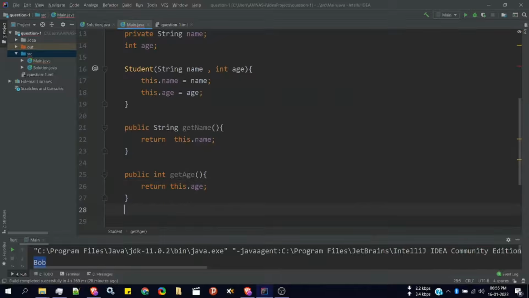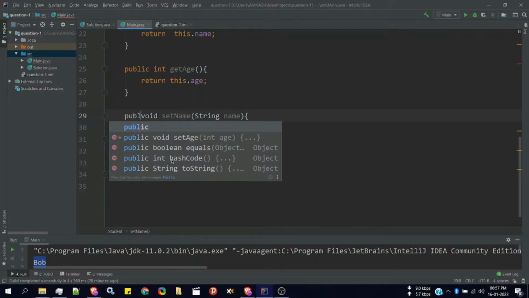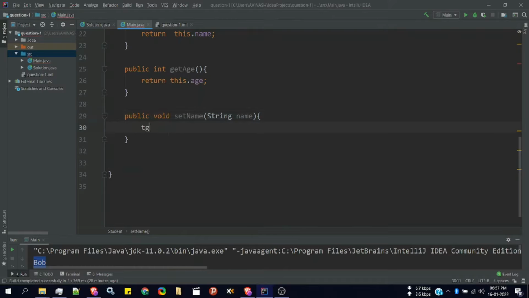Now we have created getters. Now we'll create the setters. To create a setter, we will specify the return type as void, followed by the setter name. We'll name it setName, and the setter will receive a parameter of type String, and we'll name it name. We'll make the setter public, and the setter will simply set the value, that is this.name equals name.